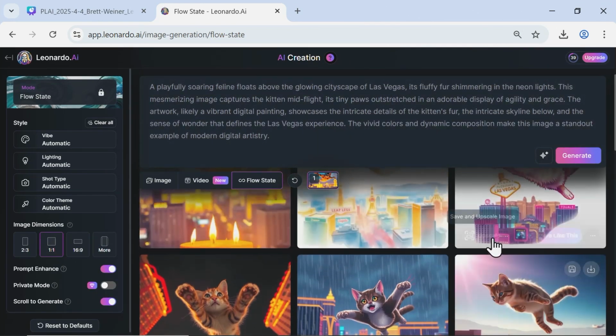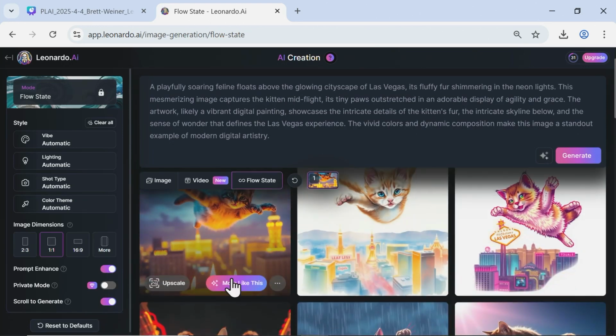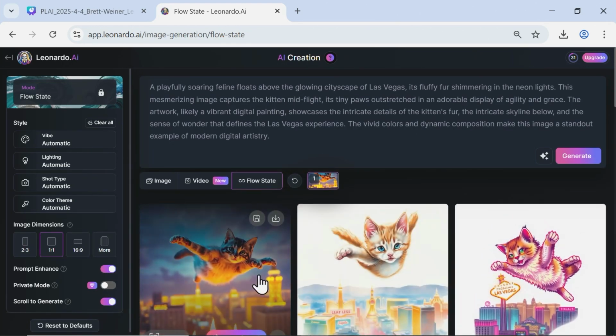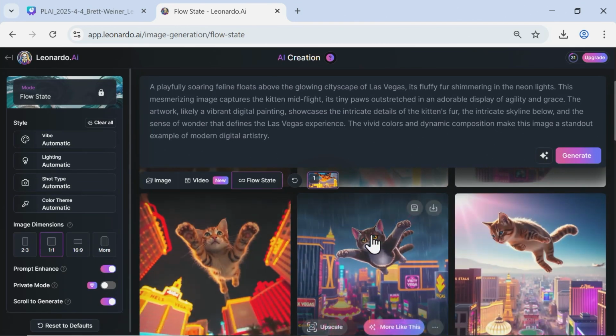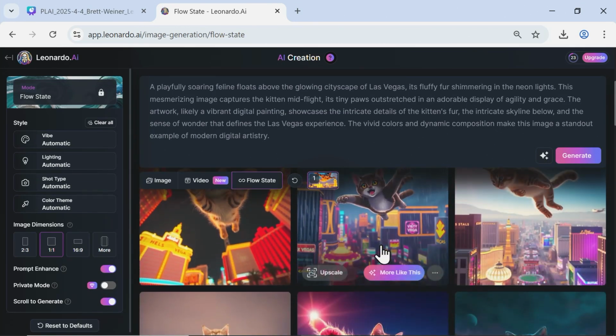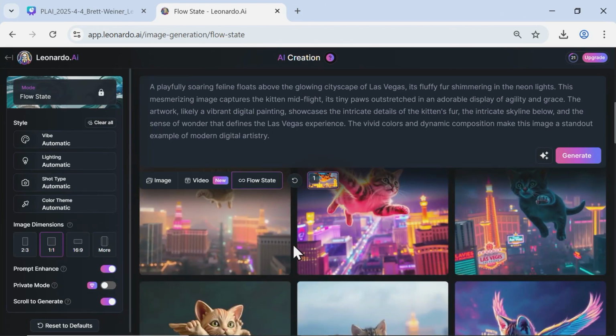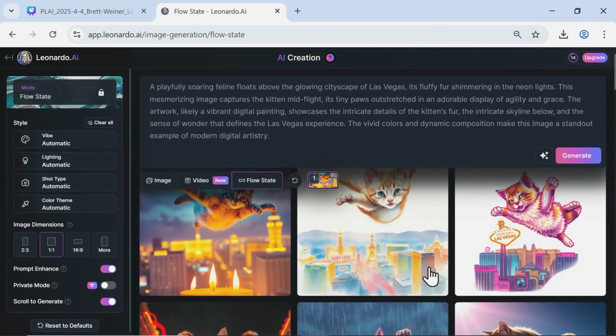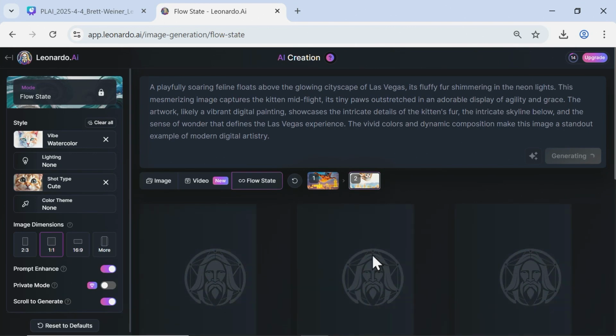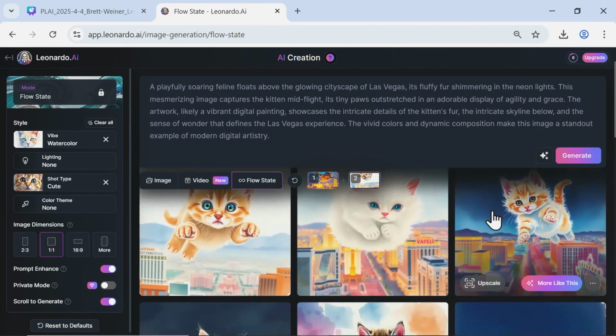All right, so here we have different styles. So we have one that's candlelit, cat flying above Las Vegas, and we have one that's like a watercolor style. Then we have cinematic, a realistic one. We have an anime one. So it does different styles. So if you want a lot of images of the same thing, just different styles, different angles, different lightings, that's an option. Now let's say if I really like this one right here. I can click more like this to make it a really cute type of image, and it generates a whole bunch that are just like that.